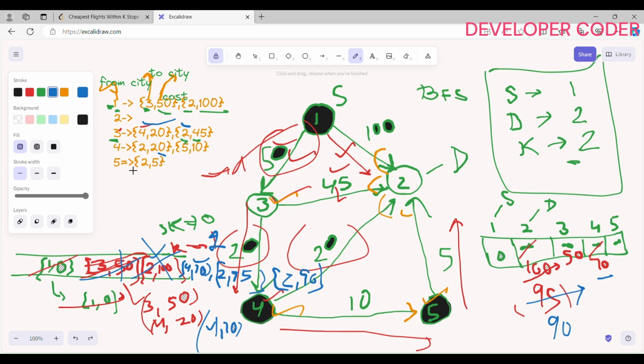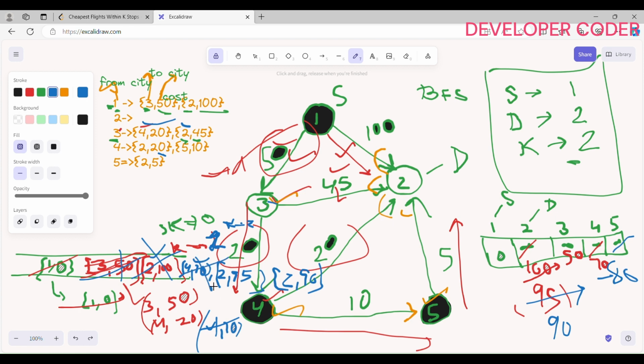And to 5 we are also going. So when I'm going from 4 to 5, k became 1 last time, when we covered these 3 or 2. Now we are at 4, so after this step our k will become 2. So from 4 we have covered the possibility for 2. If we go from 4 to 5, then what is the total price? 80. So 5 was infinity, now it becomes 80. Okay, so we have covered this step. So now my k becomes 2.